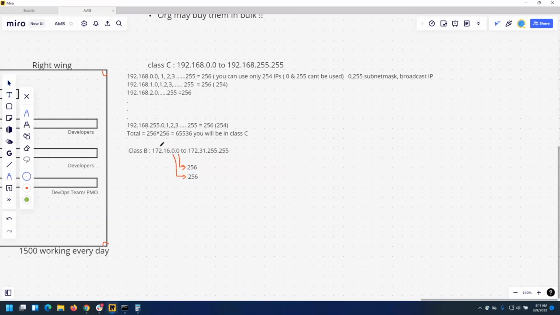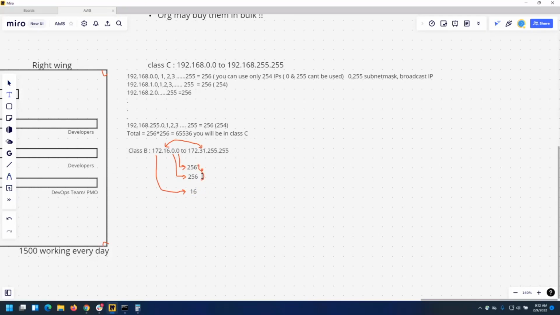Now the difference between these two, how much? 16, 17, 18, 19, 20, right? And 31. I think the difference here is 16.